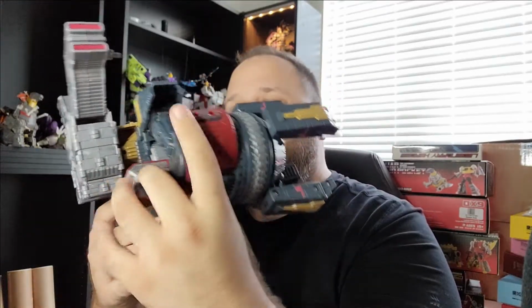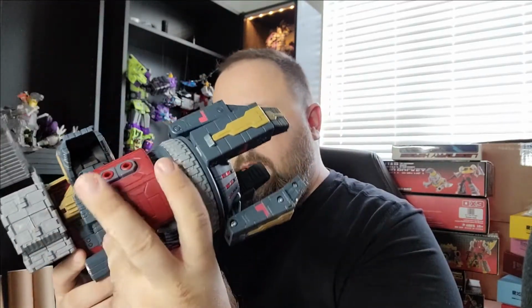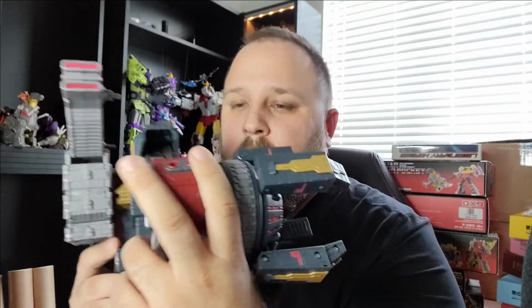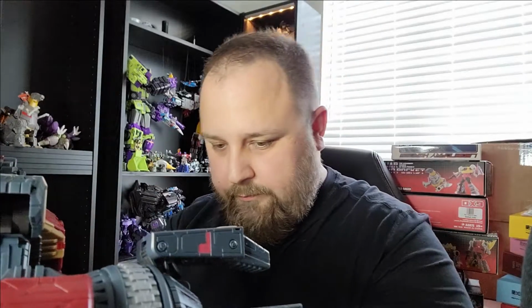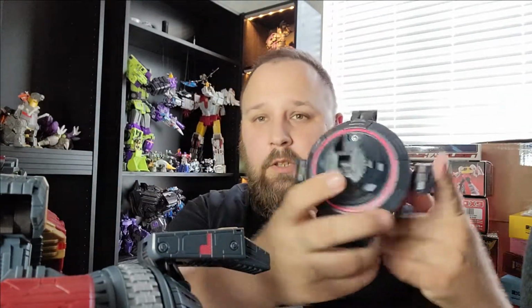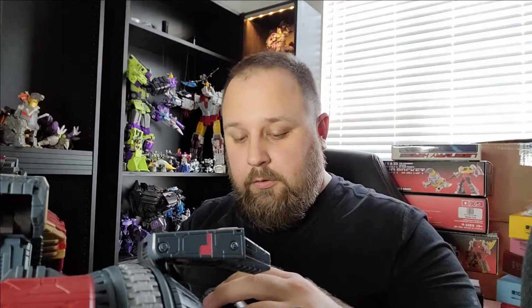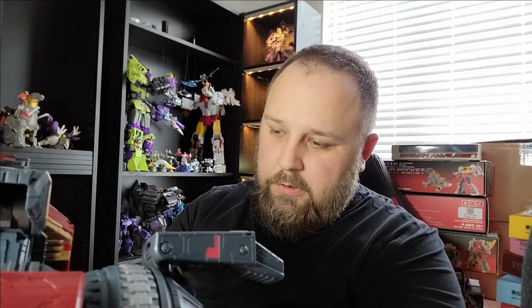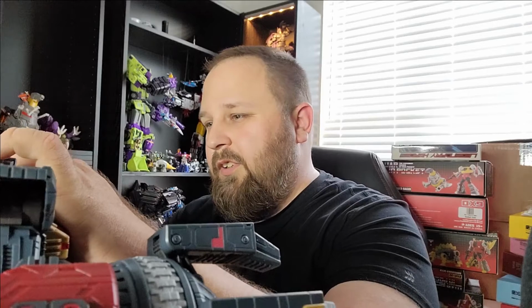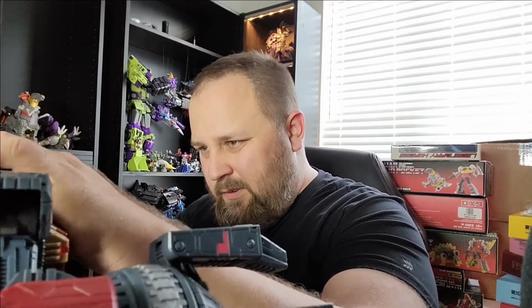So I push this back. That's not good. Okay. See, right arm is always claw. Left arm, once again, it does have the cutout for the elbow, so you always want it to face the right way. I was wondering why he looked a little bit weird. It didn't occur to me that it was the shoulders, the shoulder pads that were missing. Oh yeah, and that shuts down. That's cool. Alright, turn that this way.